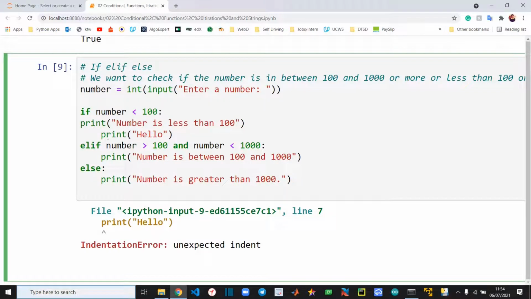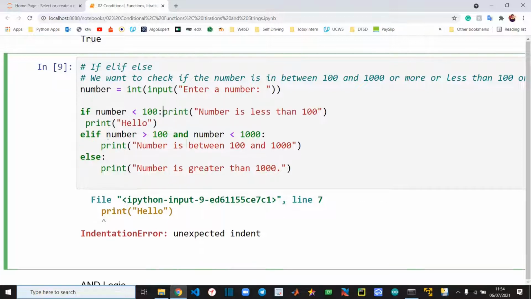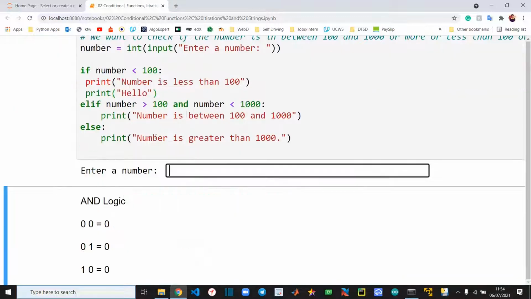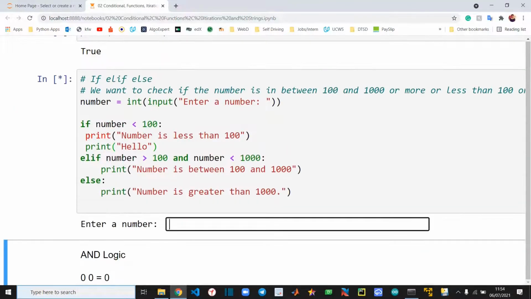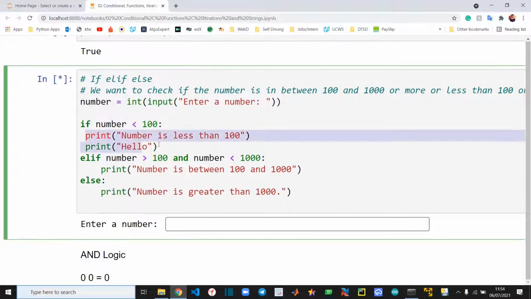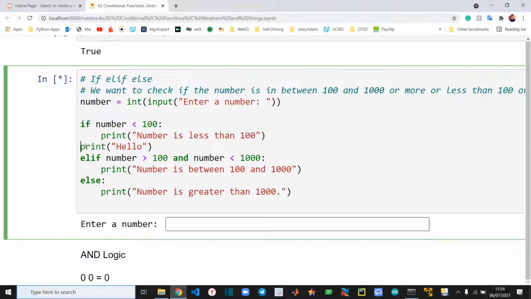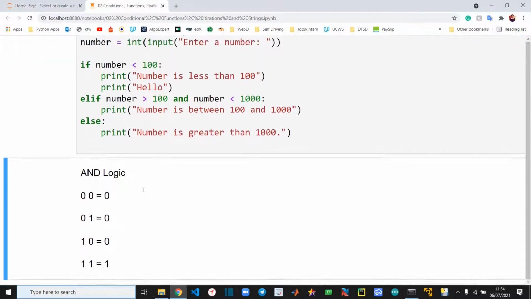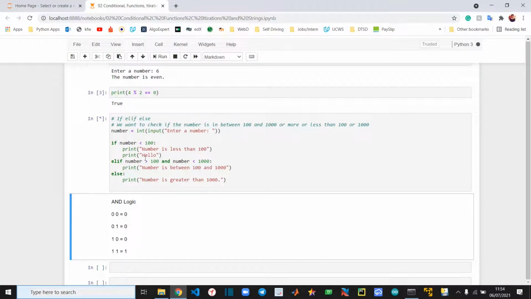Okay, so this is not something that Python accepts. This can be anything, even a single space. Now this can be double spaces, this can be a single space, this can be something like this. Yeah, it is working out. But for a block of code, the indent should be the same. I give four spaces directly from a tab. You can give a single space. You can give two spaces. Keep in mind this thing is very important. Okay.